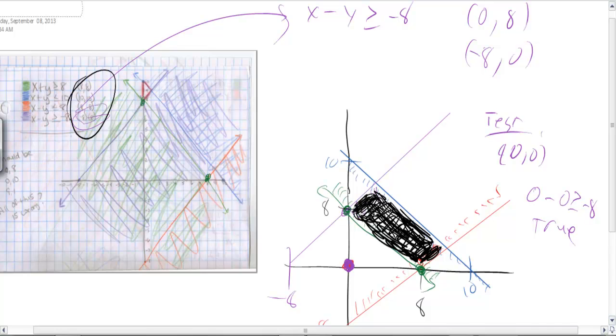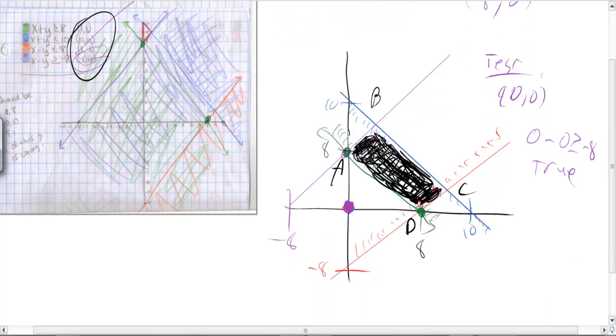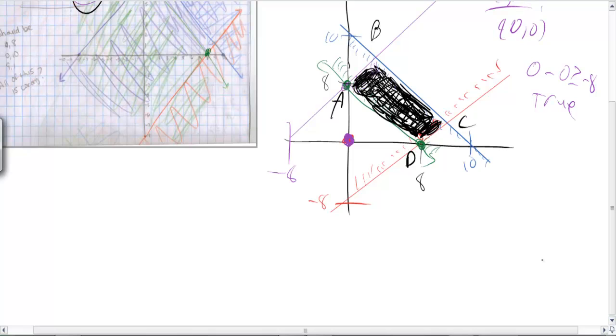So now what we have to do is find each of these intersections. I'm going to go ahead and label them A, B, C, and D. We'll call this one down here A, B, C, and D. Now we need to find each of those. A is relatively easy because that was right at an intercept, so we already know what A is: A was 0, 8. B is going to be a little more interesting. C is going to be a little more interesting. But we also know what D is because that's another one of our intercepts, 8, 0. So now, how do we find B and C?